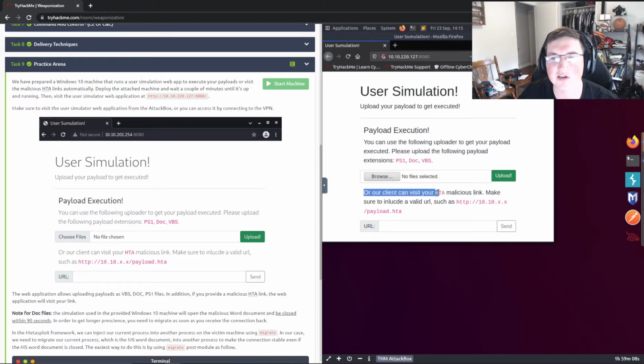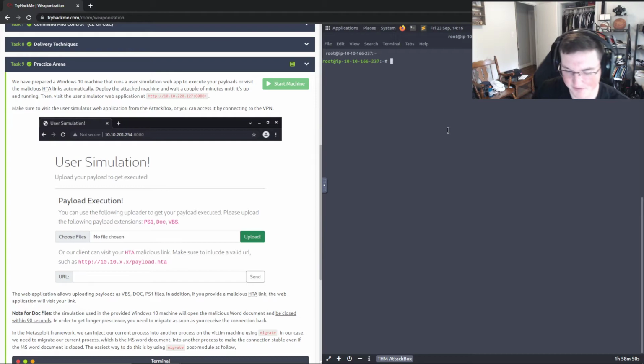And this is the one we're going to do because this is the only one that's different. I think these three are all pretty self-explanatory. You upload a file, someone clicks on that file, runs the file, and there you have a link. Now this one is your HTA malicious link. So what that is, we're going to actually serve it up on our simple server, like I said.